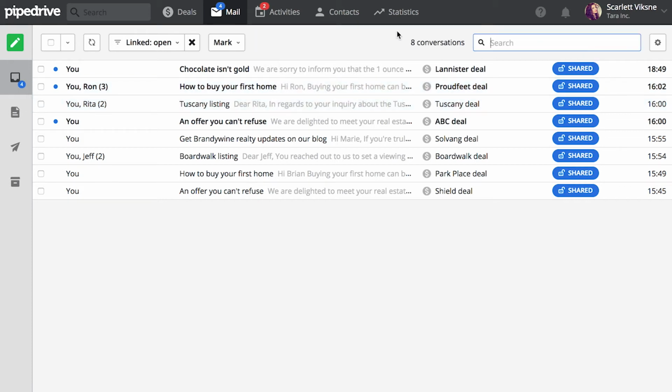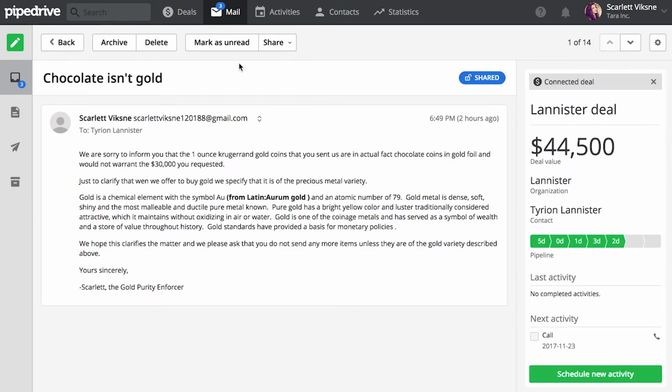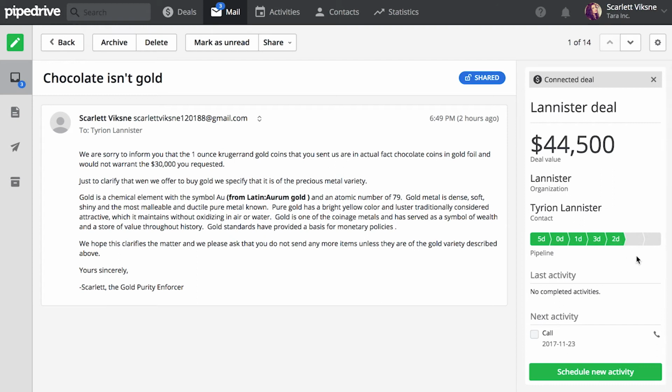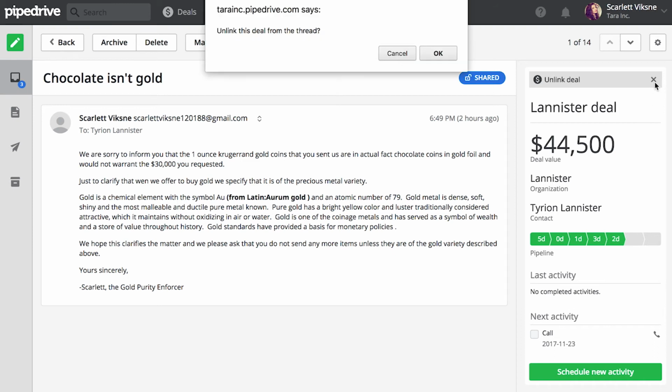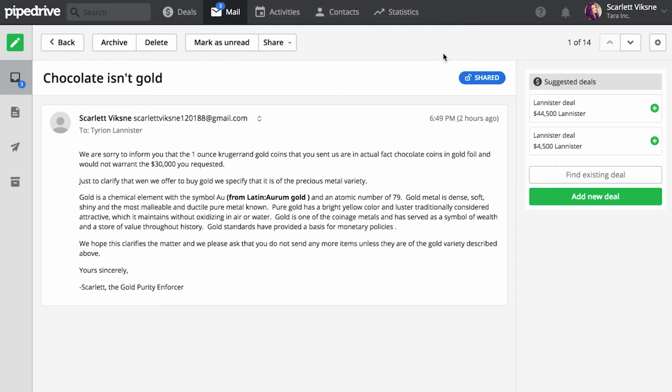Now, if we go into one of our emails here, we can see that it's already associated with a deal that's open for the contact. From here, we can perform various actions to the email itself or even the deal. You can move the deal further along the pipeline or schedule activities for it. Now, what if you had various deals open for the same contact? In this instance, Pipedrive will provide you with a list of open deals to associate your email with. Awesome! Now let's go to our email settings.